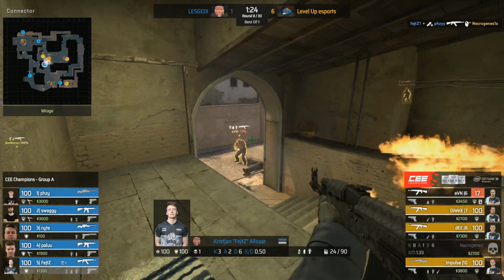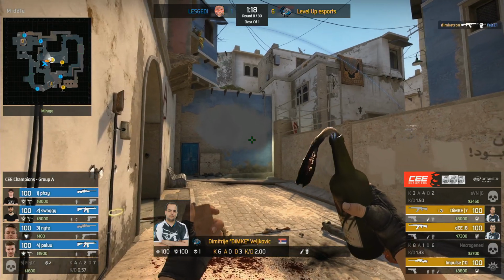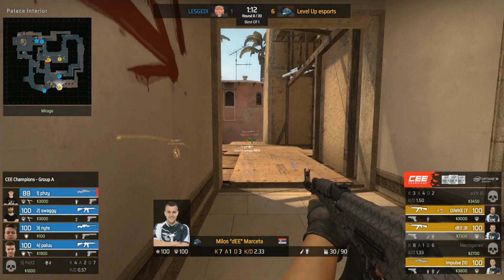Now, Fayette. It's a beautiful frag onto Necrogenesis. Make that 2, because that's absolutely beautiful. Tim Ketchum is there to return, though. They haven't aggressed yet. The bomb isn't in their hands just yet, and D will be aggressing through Palace.